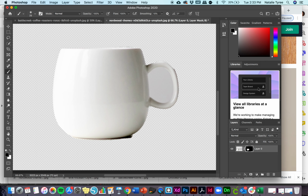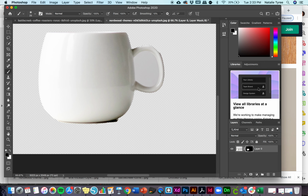So I'm just going to, if you have a mouse, I'm using my trackpad, but if you have a mouse, this actually comes in super handy to use a mouse for this type of work. And then I can come under here and smooth out the area. Oops, too much. Smooth out the area where my shadow is. And as long as you have these layer masks, you could still composite the images and have your layer mask. I'm just going to go ahead and take out the bottom of the cup. If I want to add a shadow, I can.